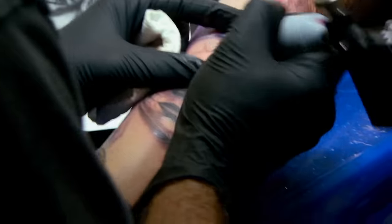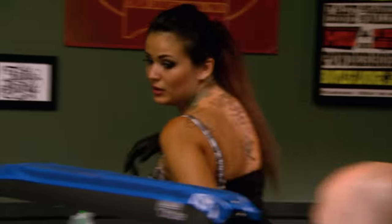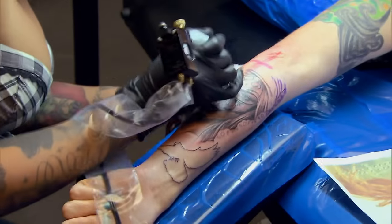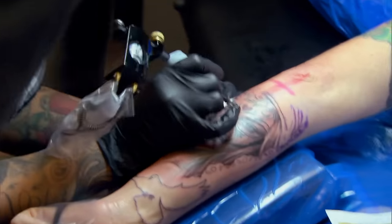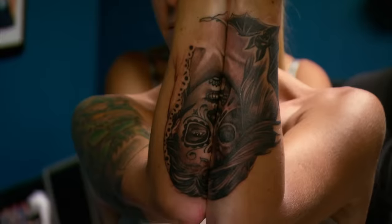I'm just going like this. Is that right? You want to come watch me a second, how I do it? I'm not strong in black and gray. Pretty much just go like that. And then as I get tighter, then I do tighter circles. Circles. Yeah. Okay, cool. Oh, wow. That's so cool. Perfect symmetry.